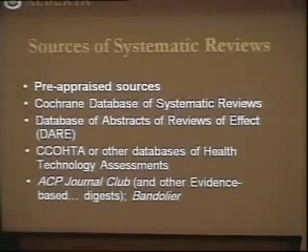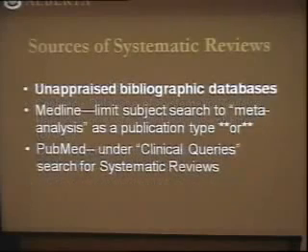There are pre-appraised sources. As I mentioned, there's the Cochrane database of systematic reviews. There's a database of abstracts of reviews. There's a Canadian website of health technology that is good if you're looking for technology assessments. Diagnostic imaging is in here. Laboratory studies are found in here. It's a good place to go. And ACP Journal Club does have a few as well.